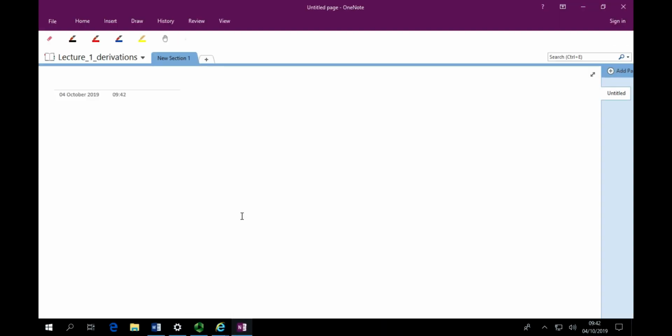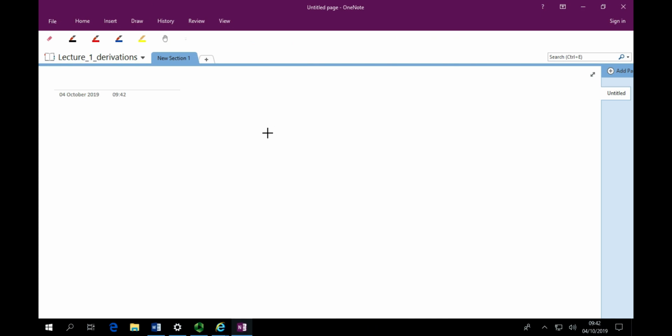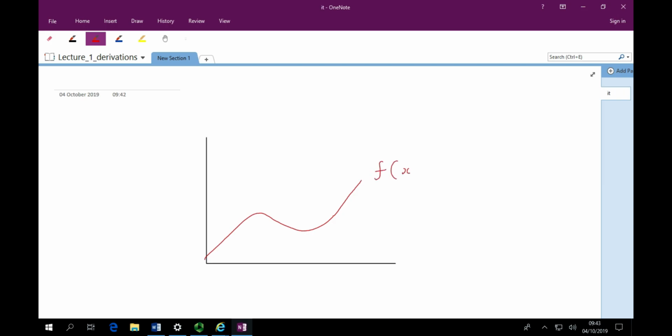Okay, good morning. So what I'm going to try and do is show you the derivation we talked about last week. So the idea here is we have some function which we can draw here, which would be some mathematical function f of x. Now this could be, say, a cubic polynomial, it could be a sine, cosine, exponential. The actual form of the function is unimportant, so we write it as just a generic function f of x.